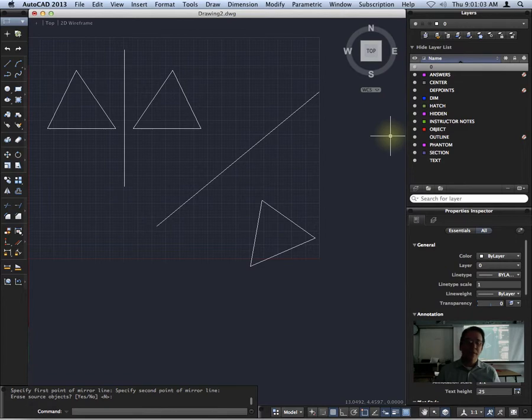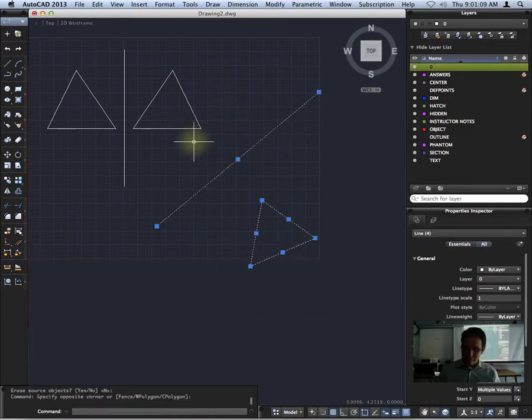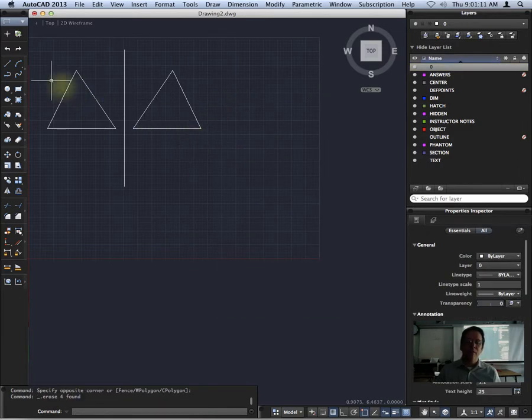Command. So mirror, you think, well, why can't I just rotate something? Why do I have to use mirror? Well, mirror will make things perfectly symmetrical, whereas if I had, I'm going to copy this here.